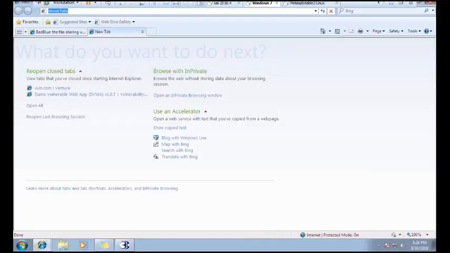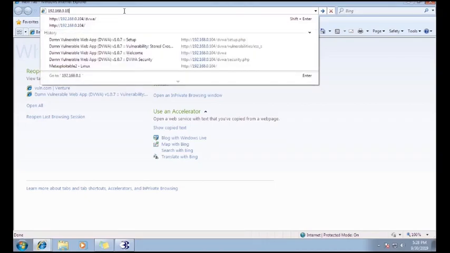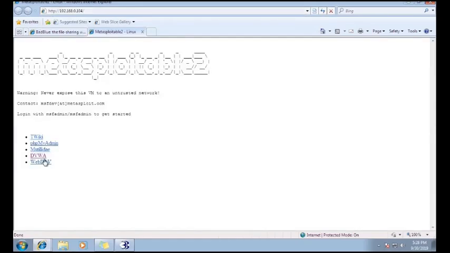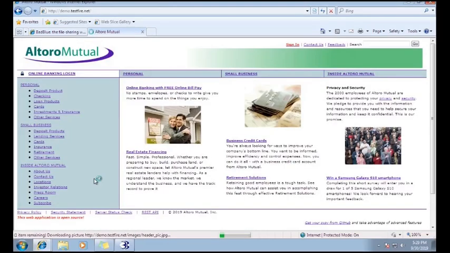So suppose this is our victim and it goes to that particular web application which is running in 192.168.0.104 and then dvwa and go to the page XSS stored and see, it also redirected to that particular web application. So this way we can also redirect a particular web page to a malicious web page by which one can take the full access of the victim machine.